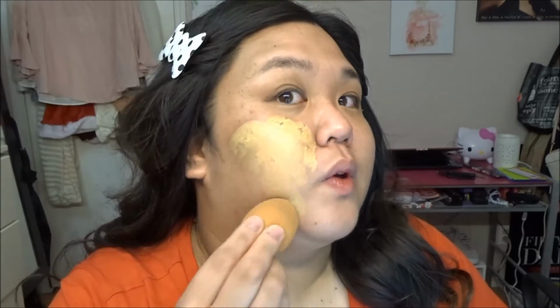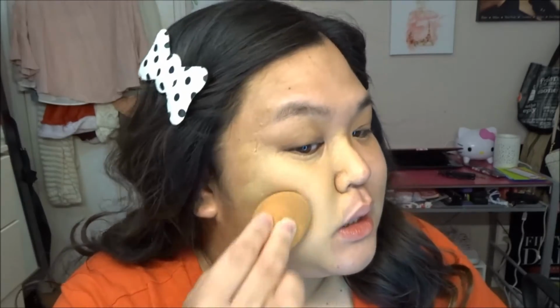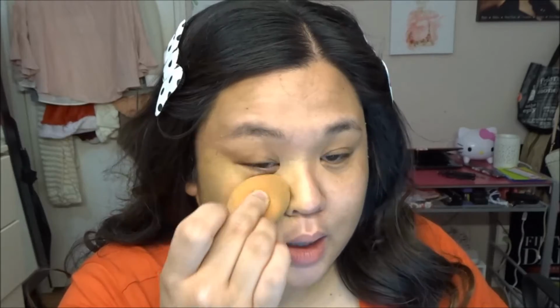Just gonna take a few pumps onto the back of my hand, and I'm going to be using a beauty blender. Excuse this one, it's a little bit dirty. I haven't cleaned it yet, but I'm just gonna go in that and all over my face. Back in the day, I used to like using a brush, but over the years, you try different techniques and different tools. So for the past few years, I've been loving sponges and beauty blenders.